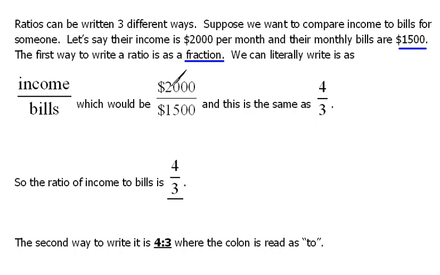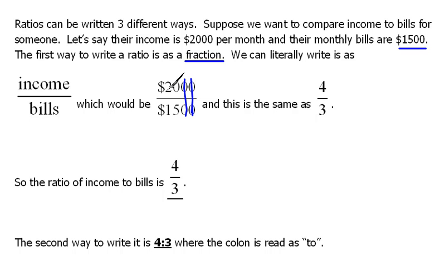Now, when we have 2,000 over 1,500, we could reduce that because this is technically just a fraction. So all of the rules of fractions still apply. So if we were to divide both of these by 1,000, then that would cancel out our two zeros, or actually by 100 rather, I should say. That would cancel out our two zeros and leave us with 20 over 15.